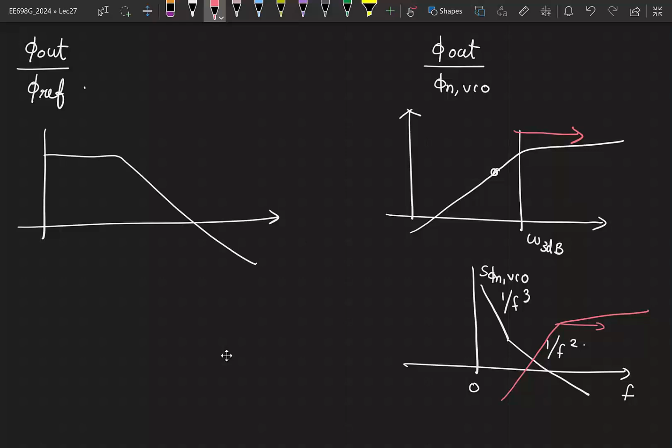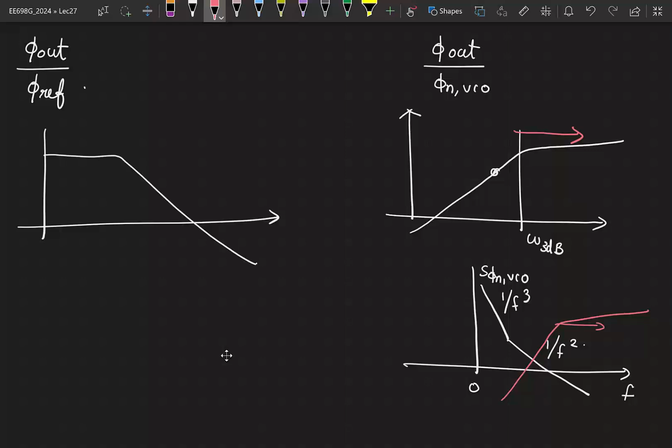So the loop has a bandwidth, right? The loop bandwidth is roughly equal to the 3 dB bandwidth of all these transfer functions, right? So the higher that value, the more VCO noise is getting filtered out. Is that okay? Take a minute, feel free to discuss and then ask me questions. I can see some blank faces.